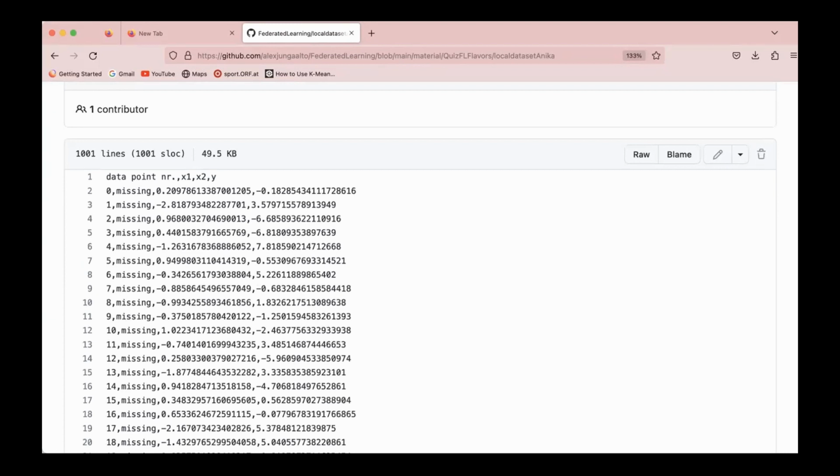All these 4 data scientists look at the same type of data points. In particular, each data point is described by 2 numeric features, x1 and x2, and a numeric label value. So they all look at regression problems, with data points characterized by the same type of features, x1 and x2. However, some of them only have access to x2, like here Annika. She has no access to x1. She was not able to access the feature or the measurement x1, which is missing here. But she has access to feature x2.